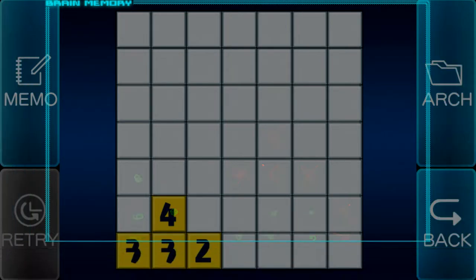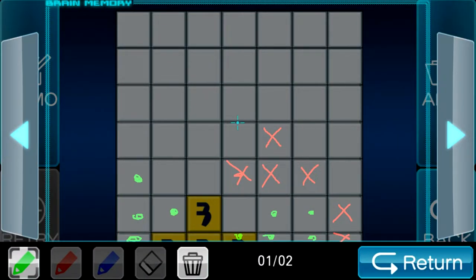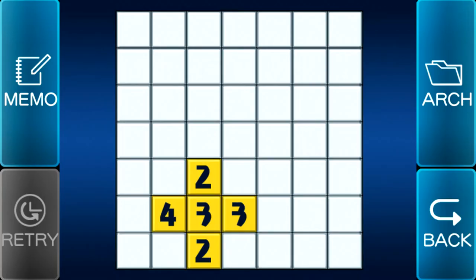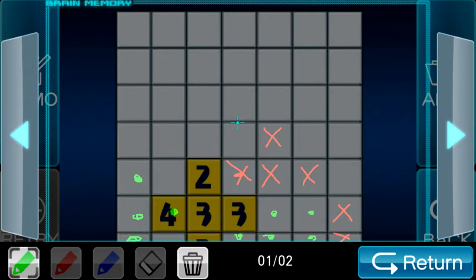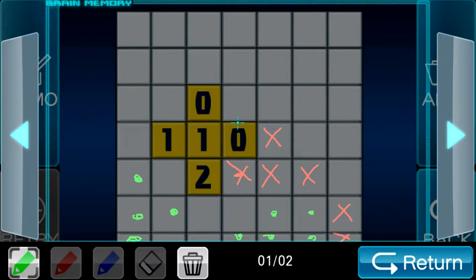So if this one is 2 though, what does that mean? We know it's bordering 1. That's not super helpful yet. This one is 3. We know it's bordering 1. Yeah, we don't really know yet. Let's approach from further away and kind of get a better grip on things.